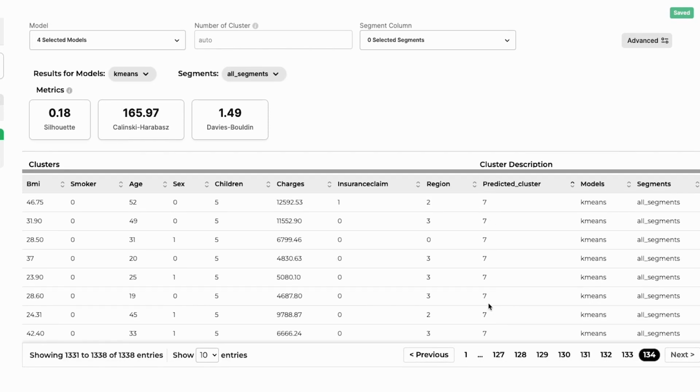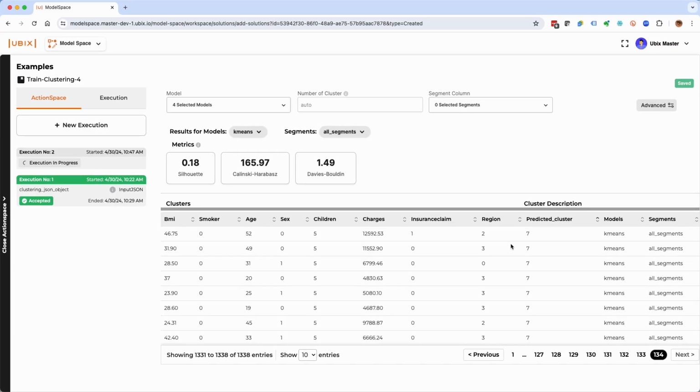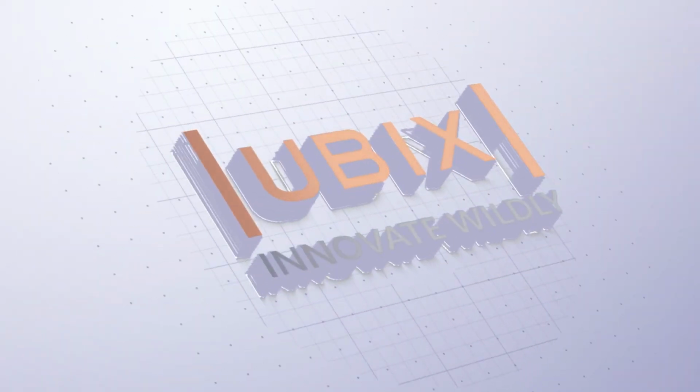What's also important is, because this cluster information is written to the data table, I can use this downstream. So if I want to produce a visualization out of this with the different clusters, or do a selection, or do an aggregate to understand cluster membership better, I can go ahead and use this data further downstream.